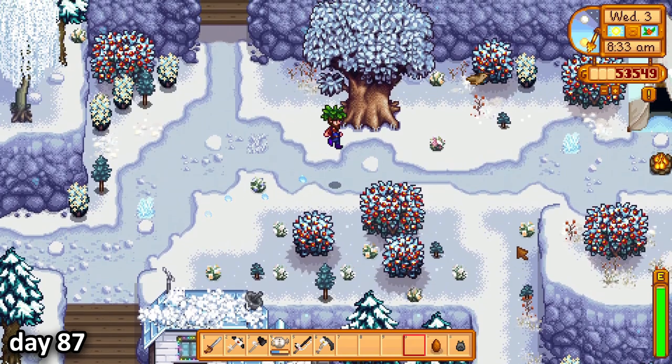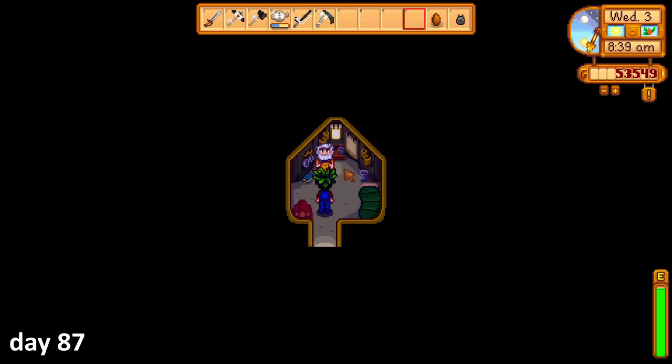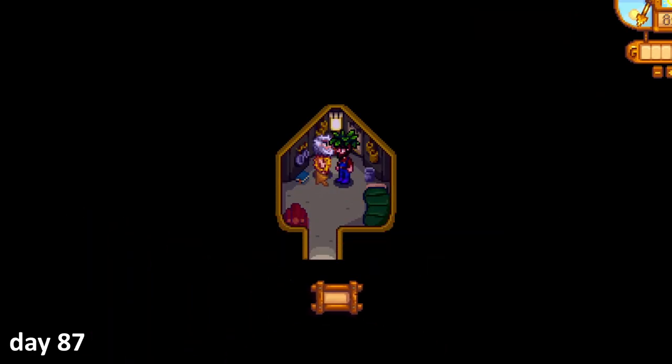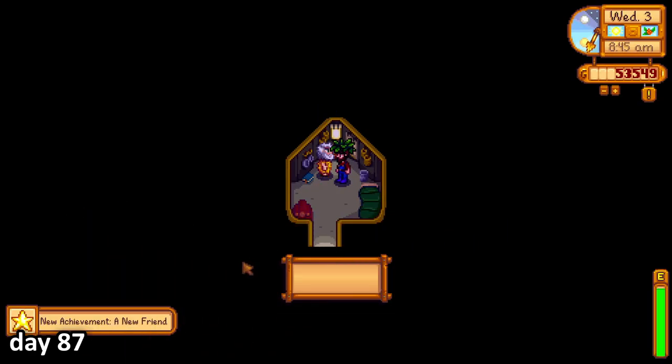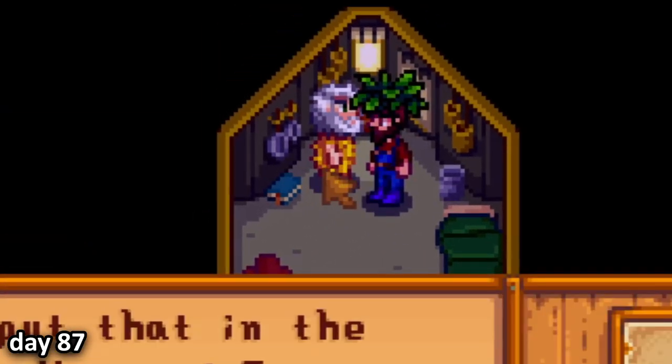Yo, Linus, are you here? Hello? Are you cowering out of the cold in your tent? Oh, yes, he is. Would you like a yam, good sir? You remember my birthday. Thank you. This is great. 6 stars. New achievement and new friend. Wow. I made friends with the homeless man, guys.